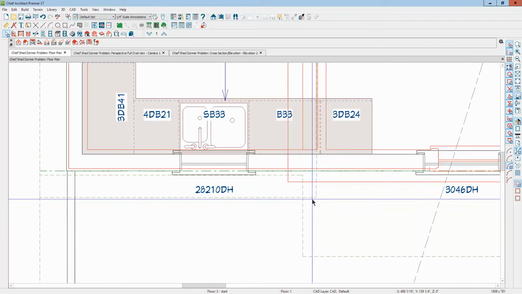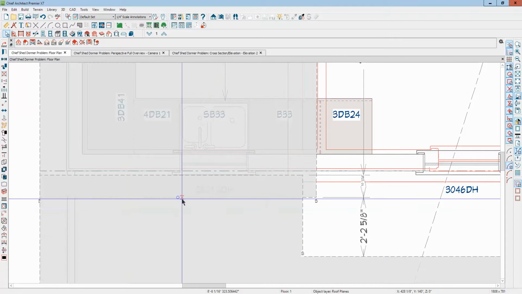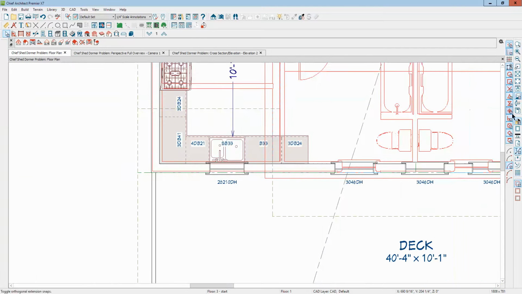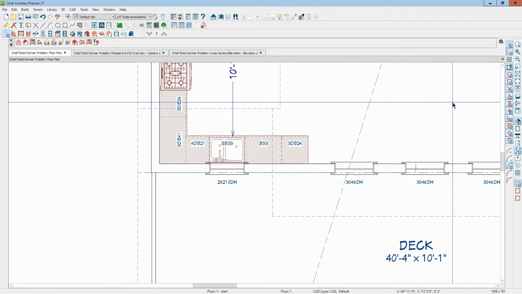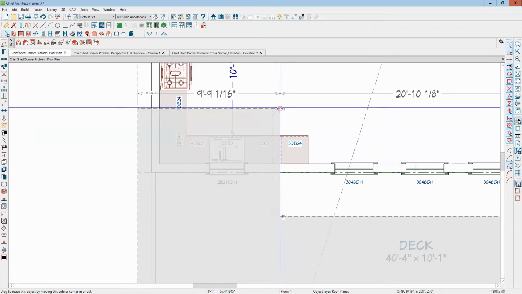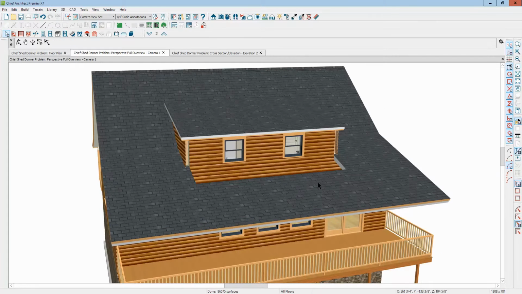Okay. Now I think I've just got two edges, this one and this one. I'm going to join them. Okay, let me turn the reference display off. Yeah, it looks like they joined. Okay, now I've got this too far from the edge. I did it on purpose because I didn't want to get overly close.